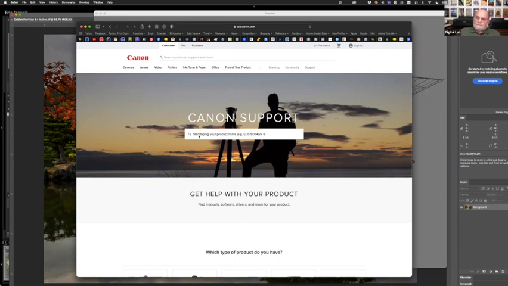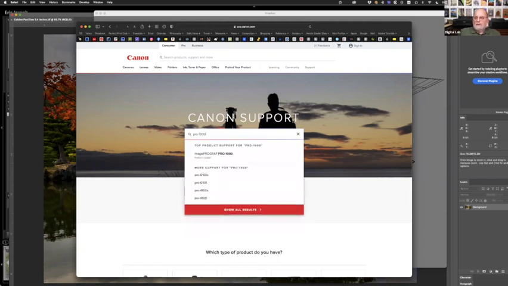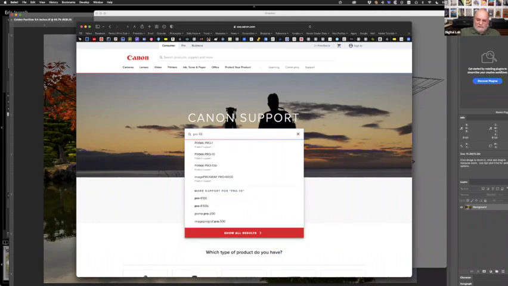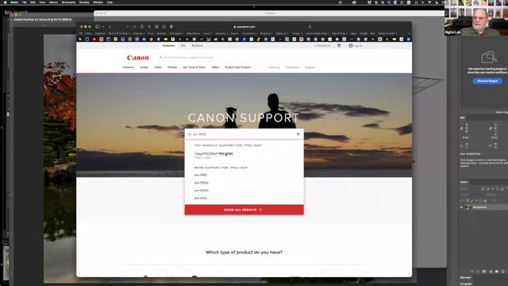So what you need to do here is type in your printer. I usually do, if it's a Canon Pro-1000 or a Canon Pro-4100 or whatever your printer is, you'll see a pop-up that comes up here. I'm going to do the Canon Pro-1000 for right now.